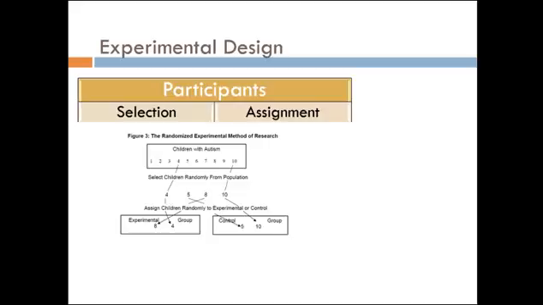So when we have participant number 4 in front of us, we flip a coin, and heads they're going to be assigned to the experimental condition, or tails are going to go to the control condition. Or maybe we put all 4 numbers into a hat and we randomly draw them out without looking, and the first one is going to be assigned to the experimental condition, second one to the control condition, experimental, control. That's a random way to do it. You could use a table of random numbers if you have a larger sample. There are a lot of ways to give everybody an equal chance of being assigned to either condition.